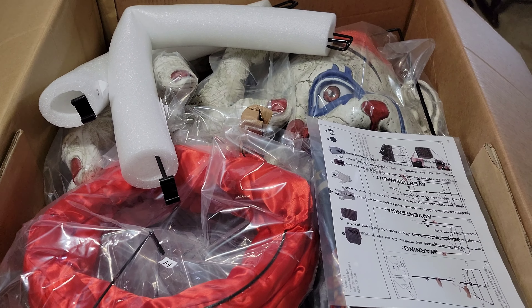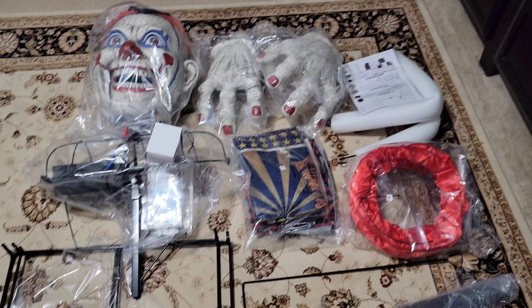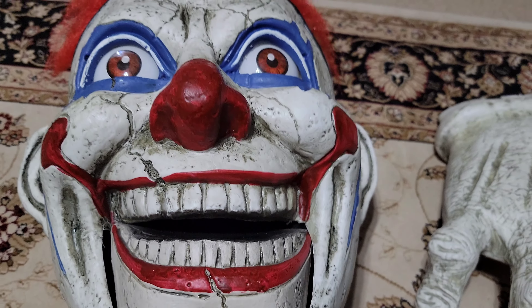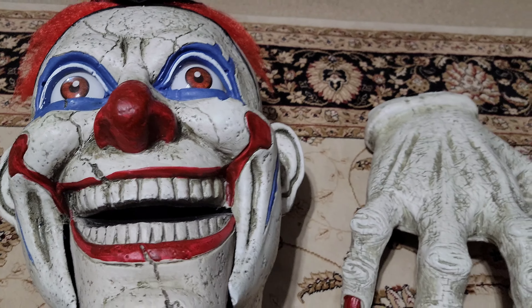Anyways, out of the box we have a big head — that's a huge head — and these hands are huge. We got what looks like arms, the little coil wrap-around thing, the main mechanical bit, the base, the legs or poles, and everything that hooks up to the cover to make the box and all that. Should be quick and easy. I probably don't even need instructions, but I'll do step-by-step instructions for you guys. The detail is amazing.